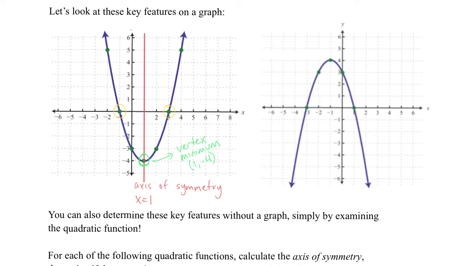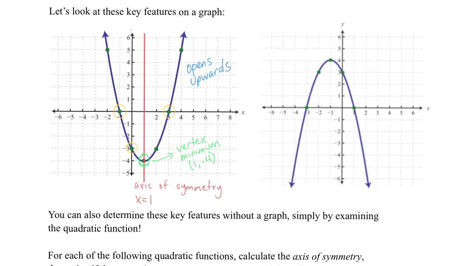And your x-intercepts are going to be where it crosses the x-axis. We've talked about those before. And then your y-intercept is where it crosses the y-axis. And then the last thing I want to talk about is end behavior. End behavior is, what does the parabola do? Does it open upwards or does it open downwards? So if we were to follow this out to its ends, which it doesn't have any, it's got arrows, you would say that this opens upwards. That's called your end behavior.